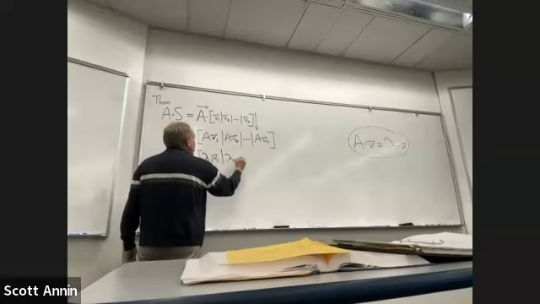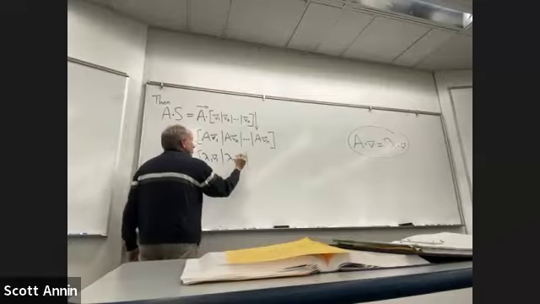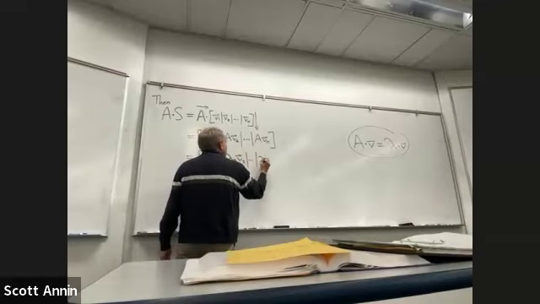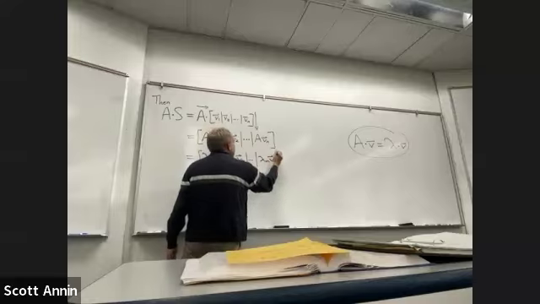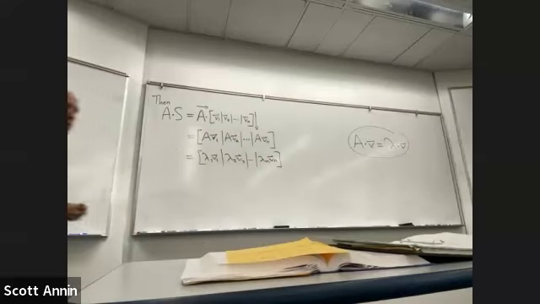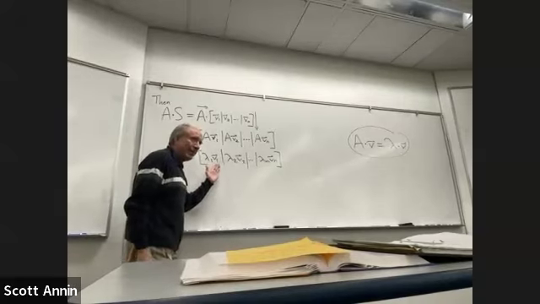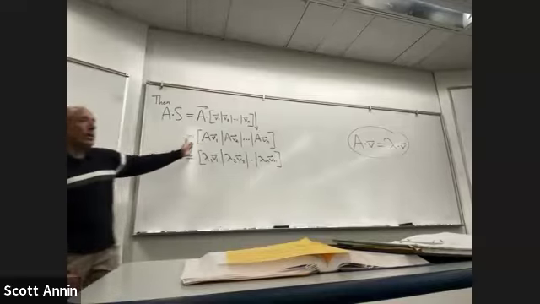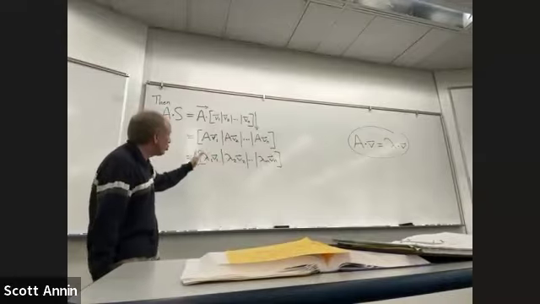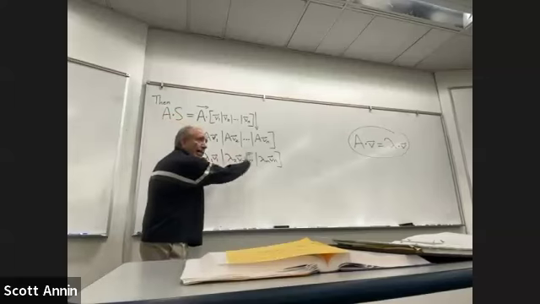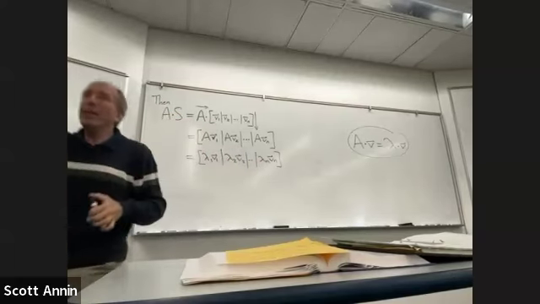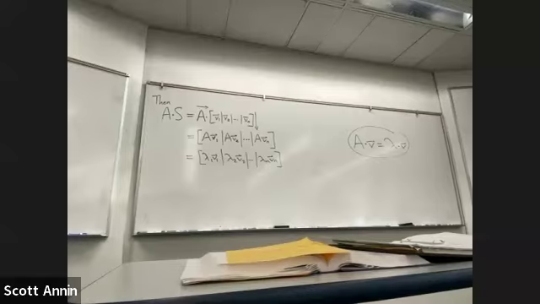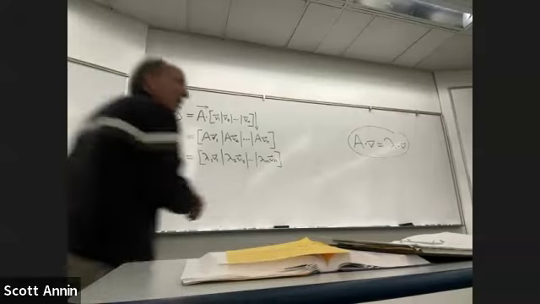And AV2 becomes lambda 2 V2. And dot, dot, dot. The last one is lambda n Vn. And what this is, it's actually just the matrix S with its columns being swelled up by different scalars. The first column has been multiplied by lambda 1, the second column has been multiplied by lambda 2, and so on.